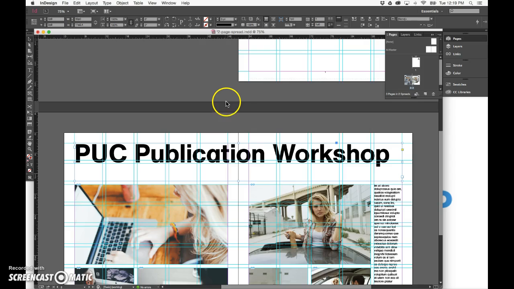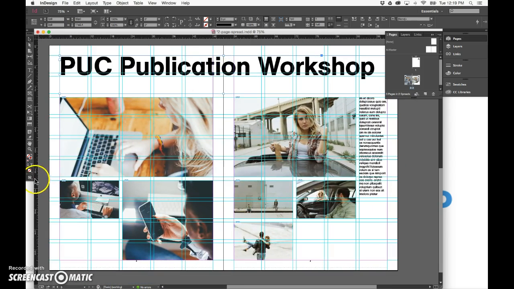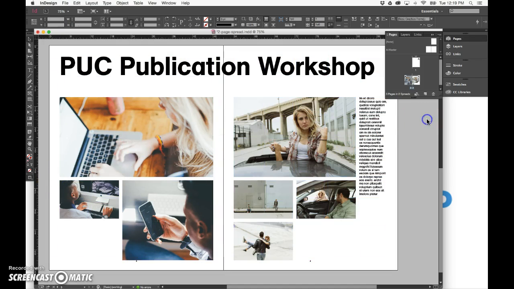So there you go. I'm going to preview this, see what that looks like. Now, a couple of things you want to consider is you'll want to finesse your text and images. Again, keep your headlines large and bold and looking like headlines, and keep your body text small but readable. And remember to keep a consistent style throughout your publication. That's important.